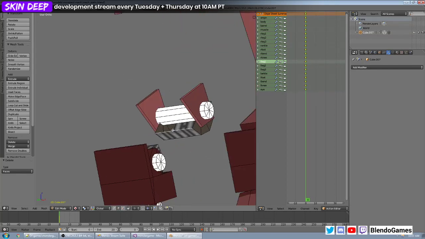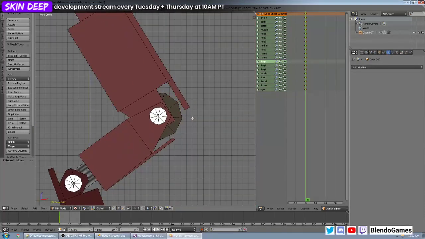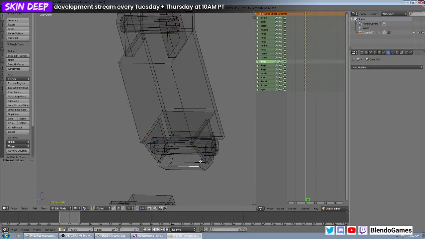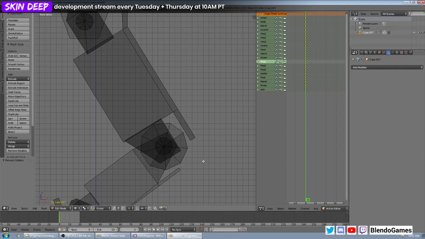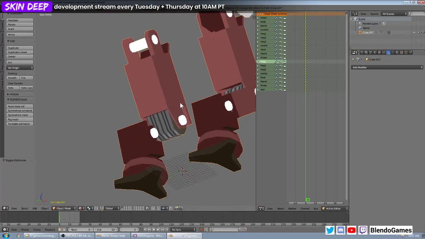Then we're going to grab these vertices. Oops. There we go. And we're going to extrude you like that. Okay.